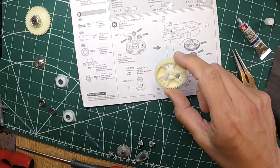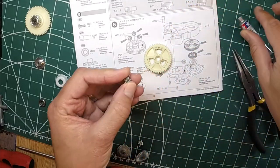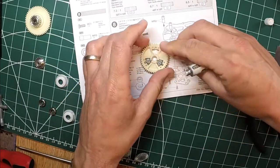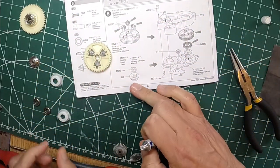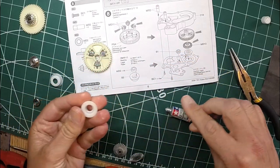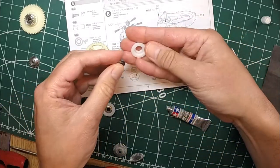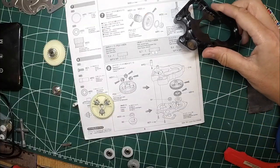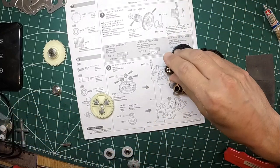Okay, so now we need to make up the differential. So that is that. We need to grease these little bevel gears and drop them in. Then we've got these parts B2, which I've already cut off, and just got to stick the bearings into those. Then we've got this C16 part, and we need to drop a couple of these MR3s from the metal rod bag into there.